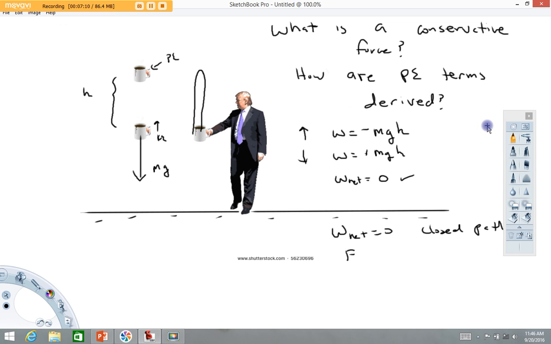So when I look at this example right here, I'm going to put a coordinate system into the problem, down here: x, y. Now, in this example, the cup's x coordinate isn't changing, just the y coordinate. And I'm going to imagine this cup starting at this position and falling to this position. And we're going to do some quick little calculations right here.